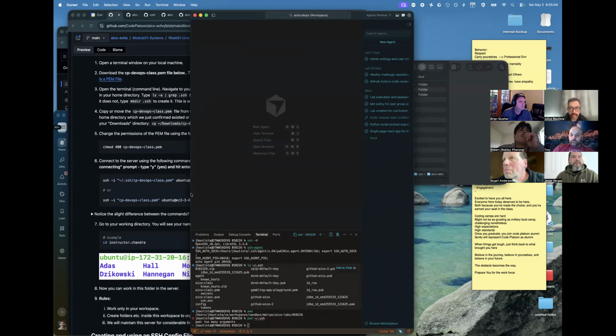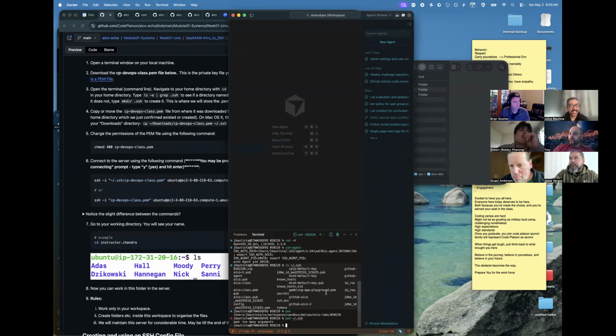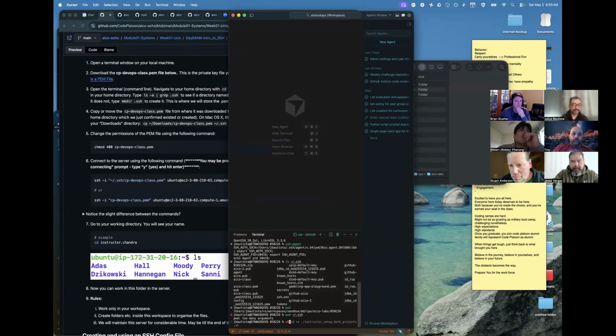Well, I actually don't have to change permissions, because I've already got the right permissions on it, but I'll do it anyway. There's no harm. I'm going to run a chmod 400 on this AICO class.pem.